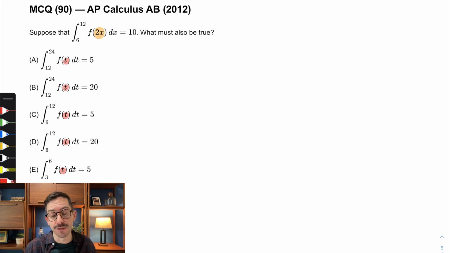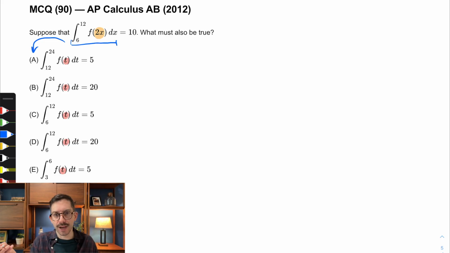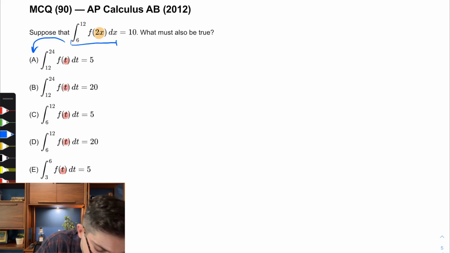Now, the AP question setters love this kind of problem because they know that you students spend hours and hours practicing all of your different integration methods. And so if they give you an integration that requires integration by substitution, you're going to load up the software, turn the handle, get the right answer. But this requires a little bit more conceptual understanding of what's going on underneath the hood with integration by substitution. So they love questions like this. Let's see how we're going to tackle it. Well, it looks like to get this integral to look like one of the ones in my answer choices, I need to replace 2x with t, right? So let's try that as a substitution.